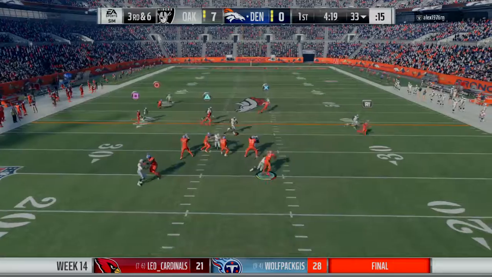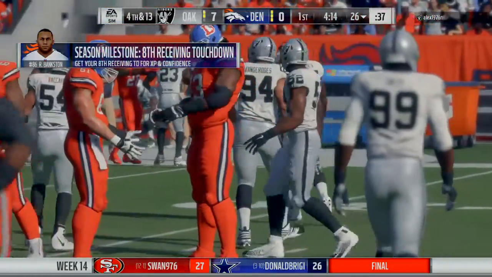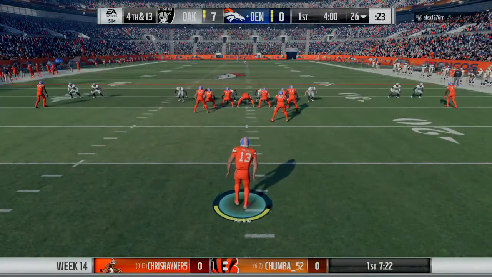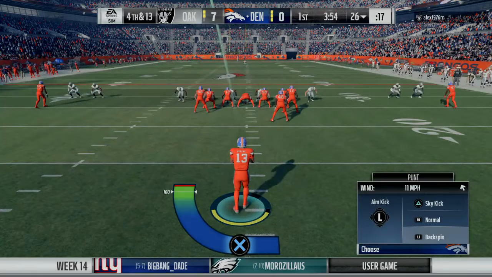He'll drop to throw. And down he goes. Brought down, a Raider sack. Khalil Mack in there to drop him for his 5th sack of the year. The Broncos send out their punter now as he's on to punt for the first time this afternoon.